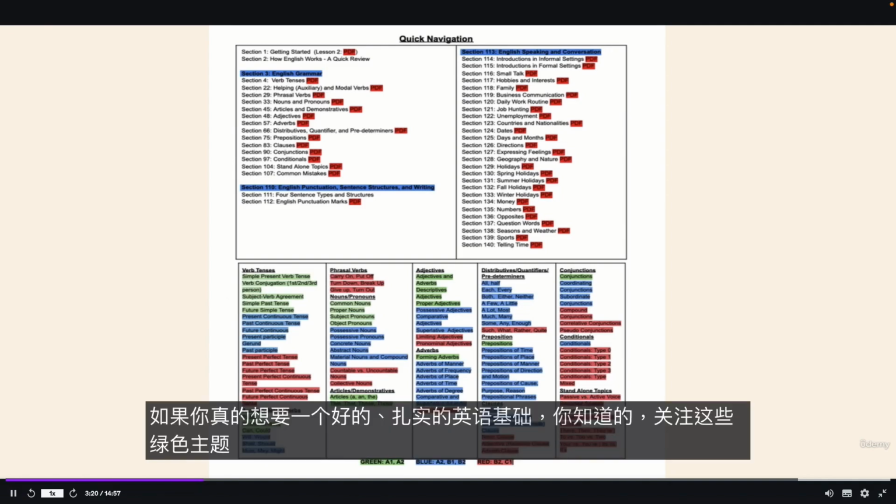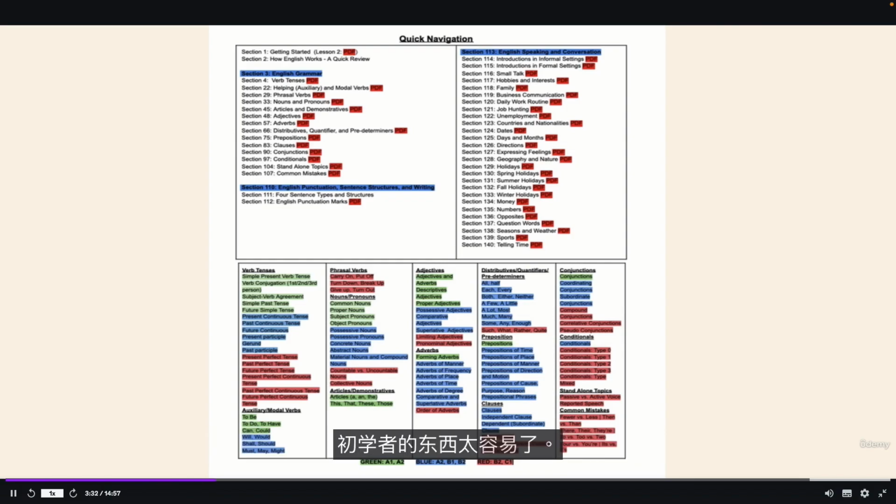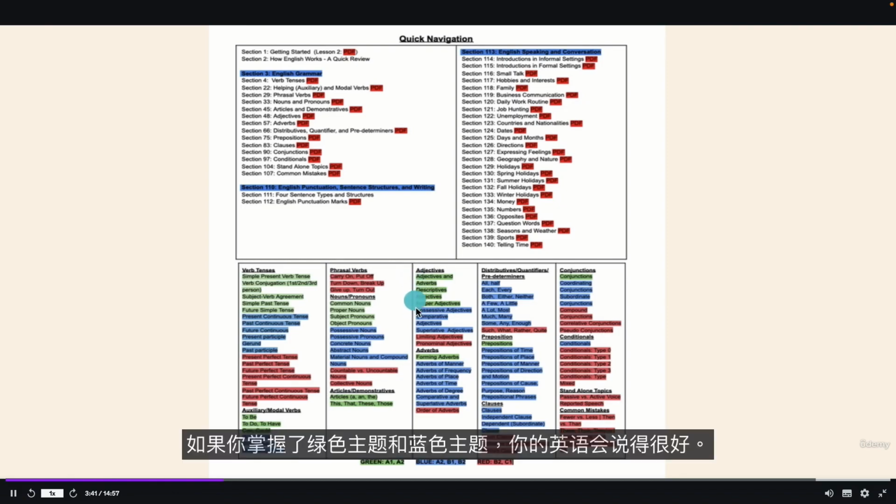If you really want a good, strong foundation in English, focus on these green topics at first. And then when you're a little bit more comfortable, you're feeling like the beginner stuff is too easy, then really focus on these blue topics. If you master the green topics and the blue topics, you'll be speaking English pretty well.